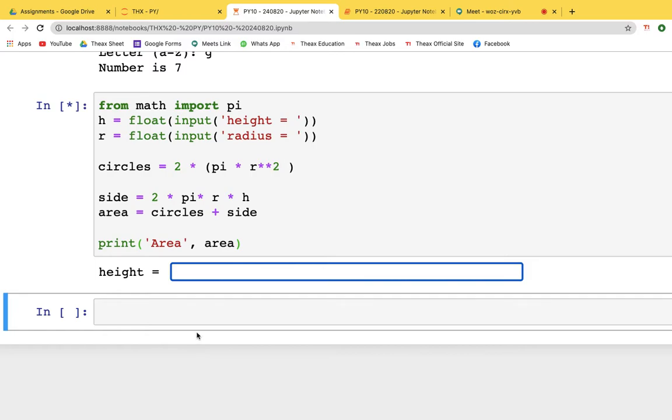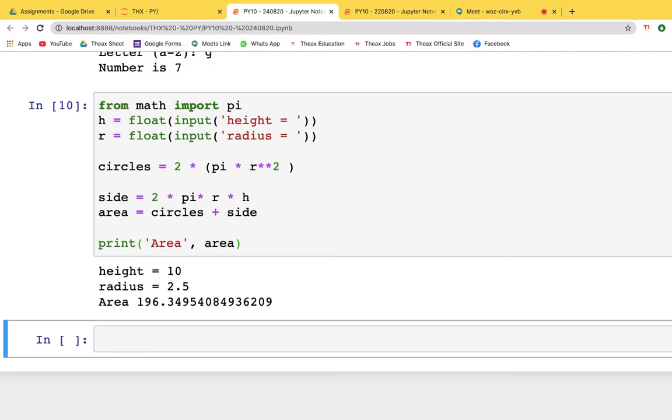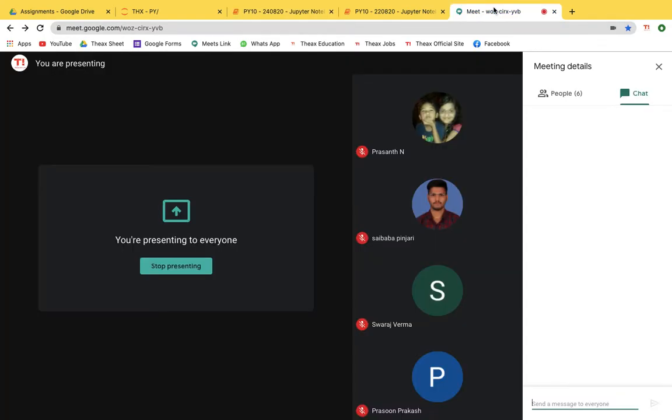Let's say our height is 5.6, the big size 10, and our radius is 2.5. So area is 196.3, 4, 9, something there, right?